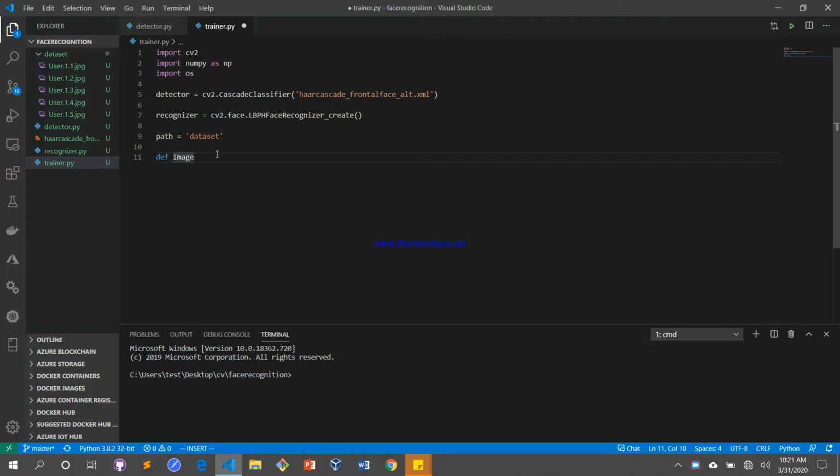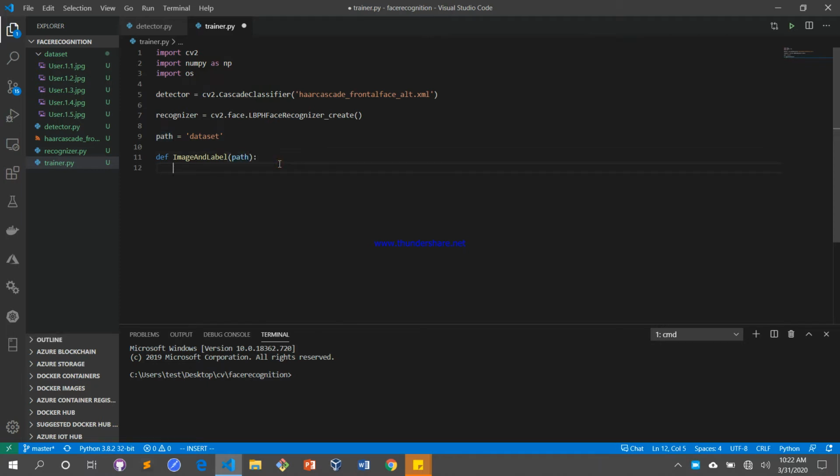So images and labels, where we want to get the pictures and the labels. Let's pass in the parameter that we are going to be using when we call this function.